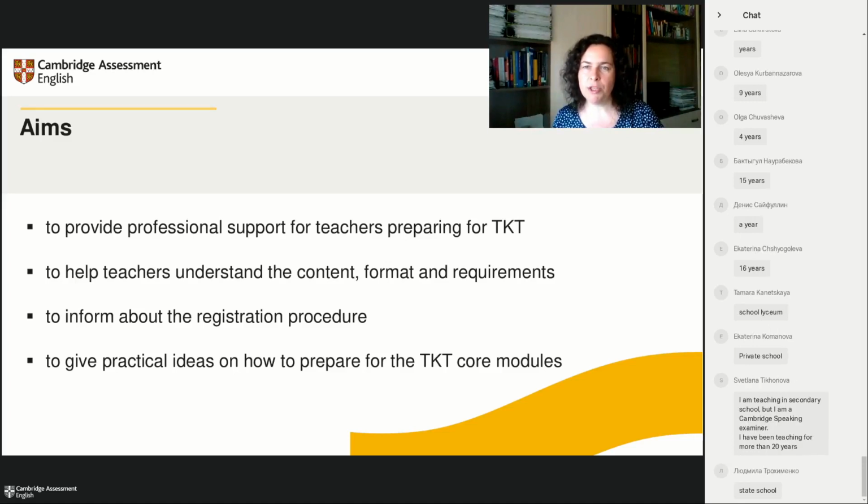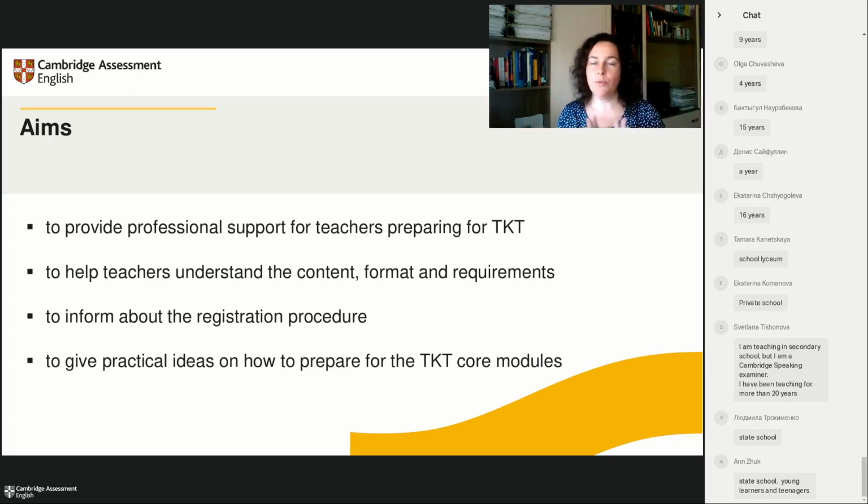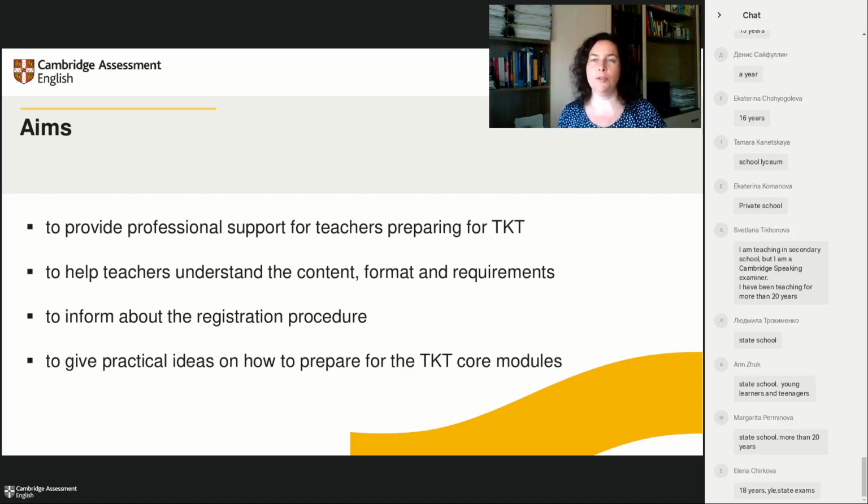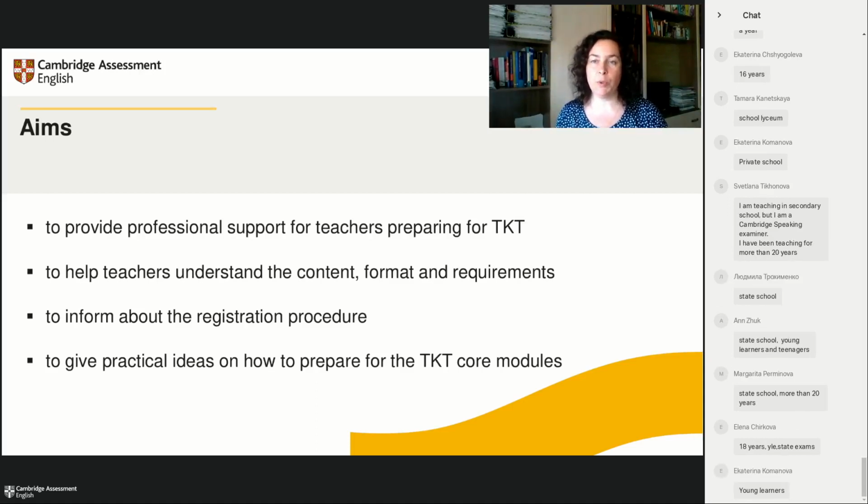Okay, people who are mentioning something related to Cambridge exams, be careful, please. I don't think you are allowed to give it away. Right, so yeah, we'll be talking about what TKT is like, first of all. Then different types of areas we can work on to develop professionally. Of course, I'll talk you through the requirements, what the format of the test is, and what content area will be assessed.